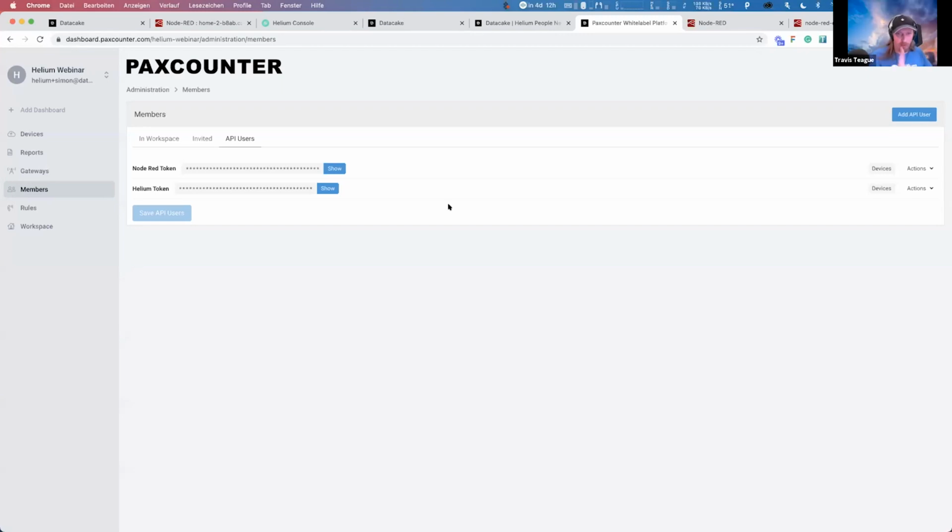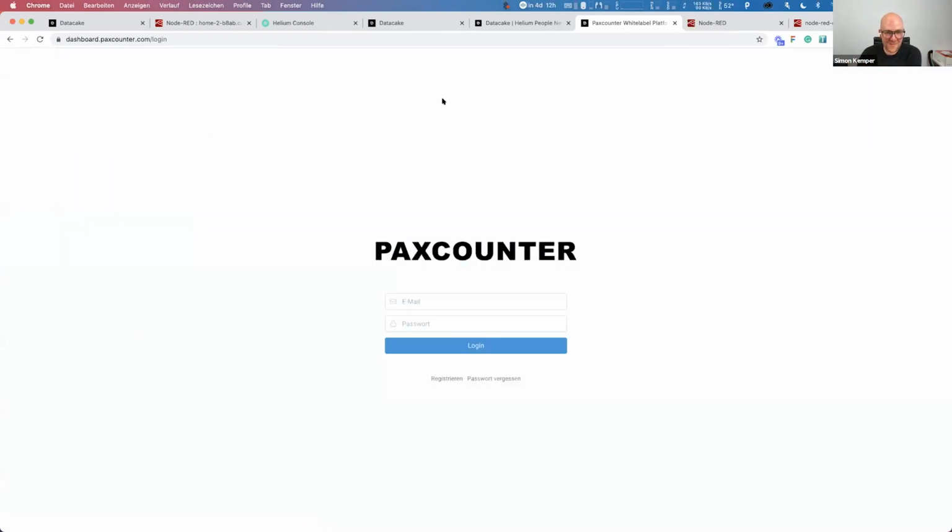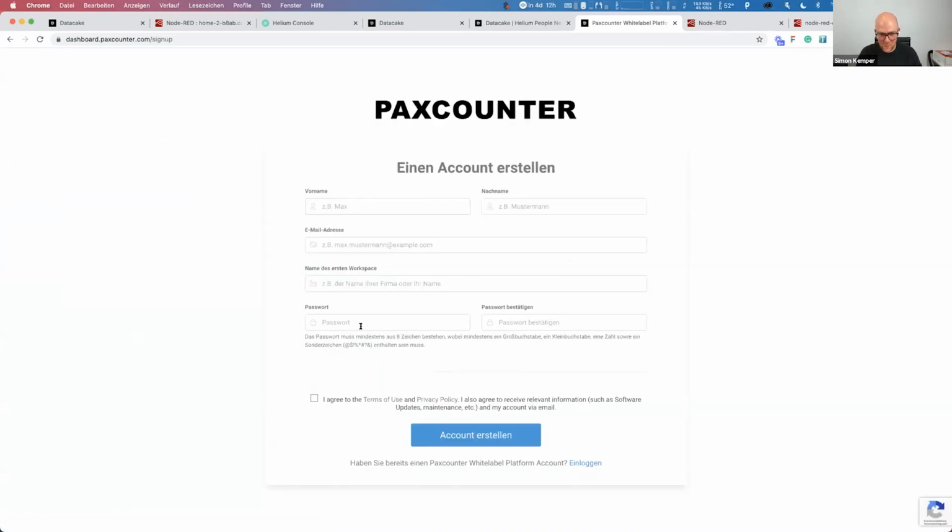Is there any way, just to close this, that we could show a login for a white label system? Yeah, I was showing it, but I think I was too fast. Sorry for that. I'm making so many videos right now, and I always try to squeeze everything in. So this is how a white label login would look. You don't see Datacake any longer. You see your own logo, and it's pretty basic. Here's the registration detail, and you can also override the terms of usage and privacy policy.